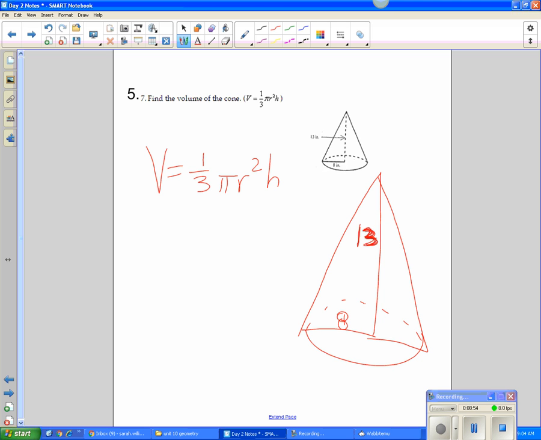All right, Stephen R., what does the R stand for? It stands for radius. Which one of these numbers is the radius, the 8 or the 13? The 8. So I put it in the R spot. I put 8, and then I got to put a square with it. Chase, what's the H stand for? Height, which is what? 13. Samaria, type that in. Tell us what you get.